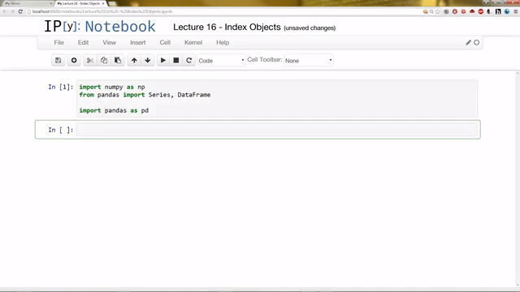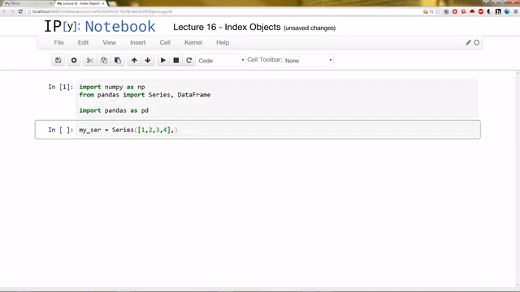Okay, so let's just go over quickly series and index objects. We'll create a series, we'll call it my_ser, and we'll create this series by making a 1, 2, 3, 4 list in this case.